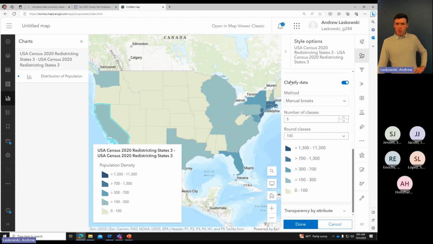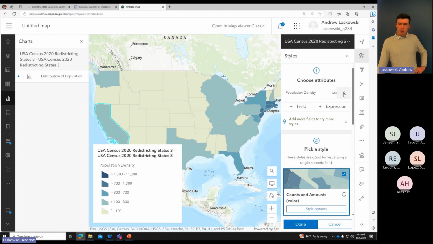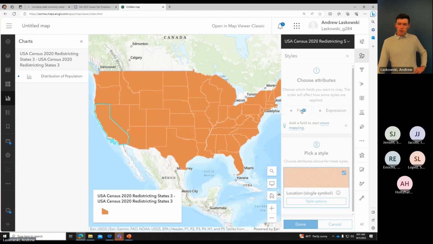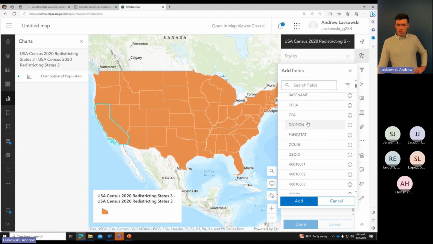Let's check out an example of this. I'm going to switch my variable just to show this a little bit better. Switching my attribute field here to total population.